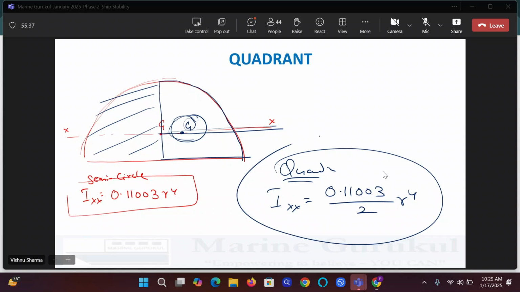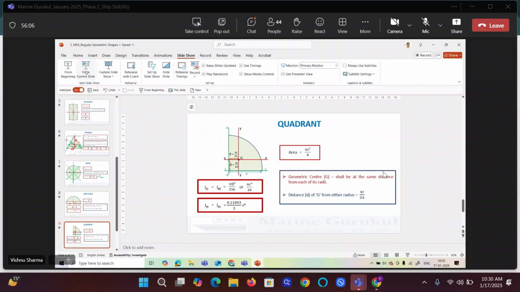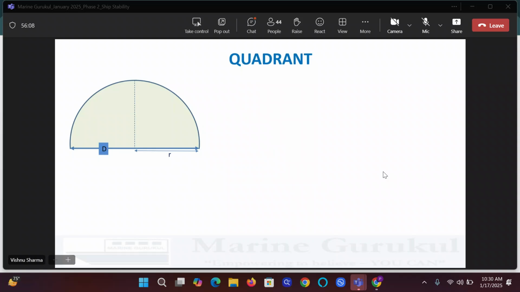Understood? So you don't have to make it another fraction. Just remember it, make it half. Calculator will do the job. Don't have to remember 0.11003 on one side and then start dividing it and make another fraction to learn. Just divide by 2. Formula, just leave it there. You can just use it the way I have used it here. You can see it on the slide now.